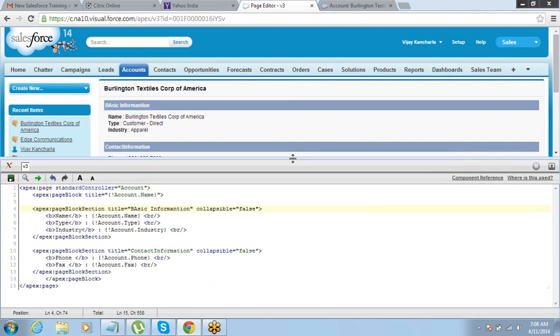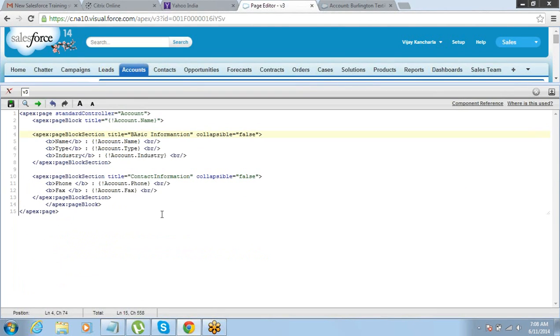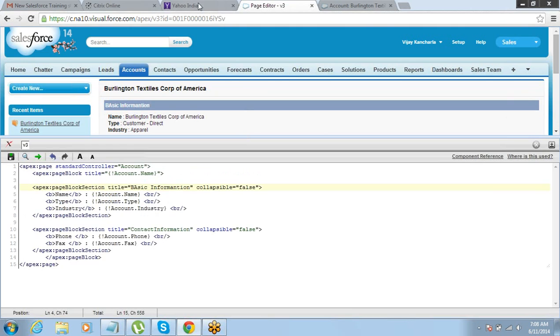So now we don't have to focus on the styling part. The only thing that we have to focus on is what data I want to bring here and the way I want to display the data. If I want to have two sections for my information, or if I just want to have one page block with all the five fields, that is the thing you have to decide, whether you want it to be collapsible or you don't want people to collapse the section. These are the things you will need to think and work on. Okay, so let me go and create another page.